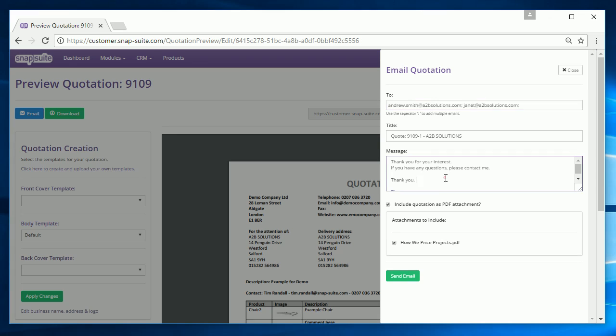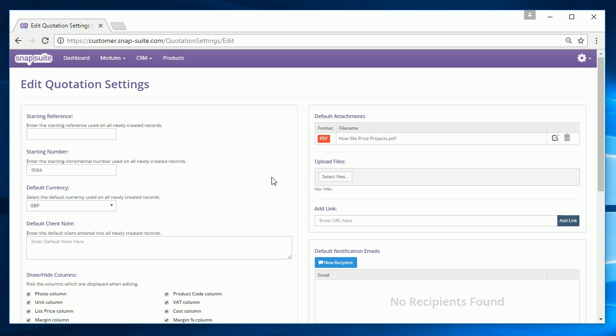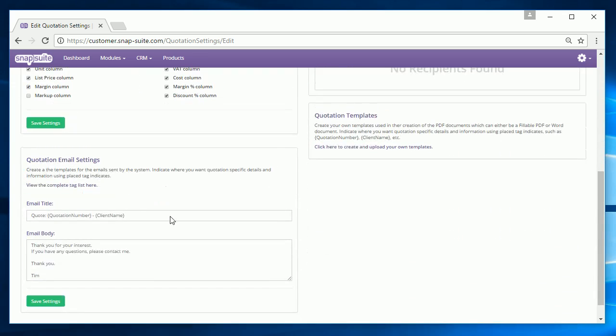Now if you don't like this message and the title for your email, you can change those. So let's do that. Click on the cog, quotation settings. And here we go, we can change this.